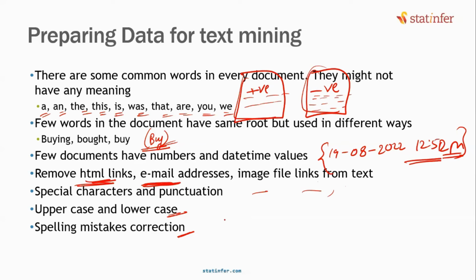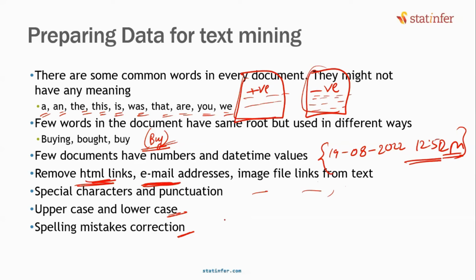Sir, as we have date time values in the reviews or blogs, if the format of the date is, for example, DDMMYY, and some of the date formats can be MMDDYY, that is even more challenging. We have to find that and remove that, isn't it? Yes, both of them are challenging. Both of them are representing the same thing, but both of them are useless for us. Yes or no? Yes.